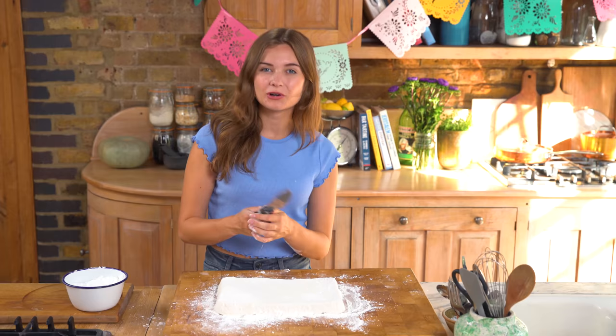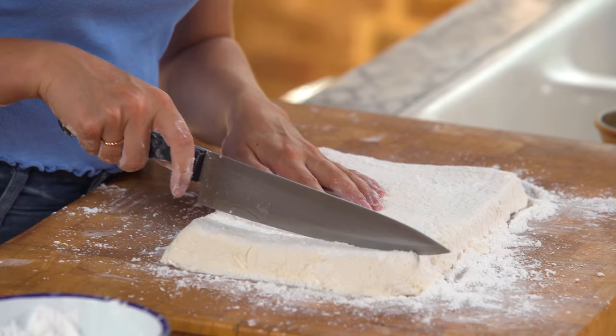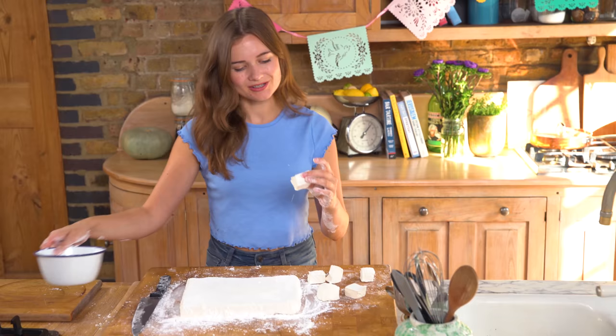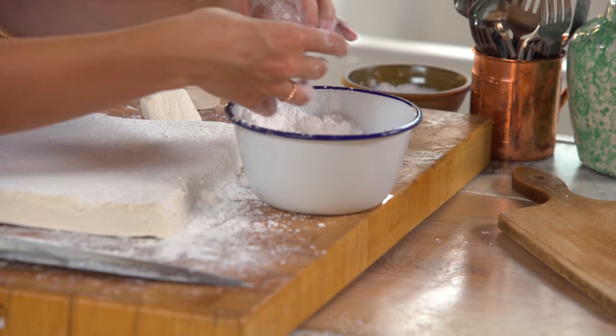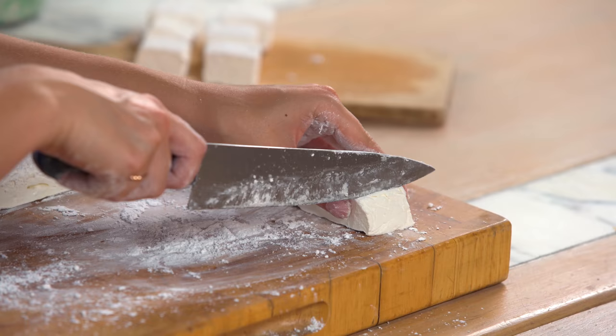And now I've got a lightly oiled knife, and I'm going to use that to cut squares out of my marshmallow. You can make all kinds of different shapes using a cutter, but I quite like the traditional cubes. Then slice up into nice little squares. You want to take each square and dust it in the icing sugar mixture so all the edges are covered, but no sticky ones. And you can place the finished marshmallow squares onto a little serving board.